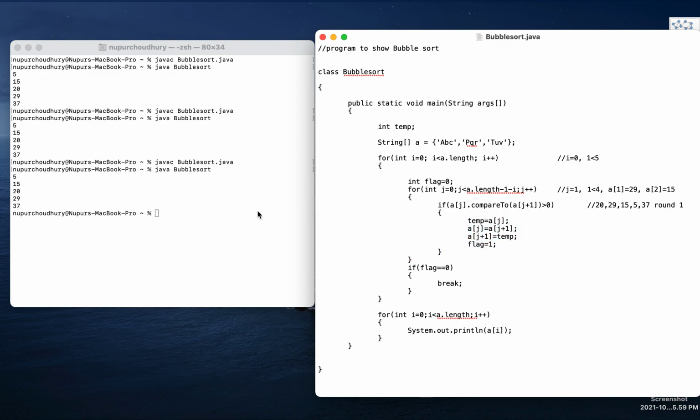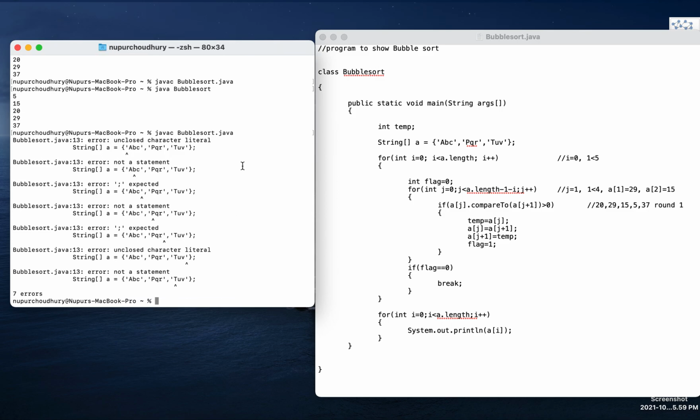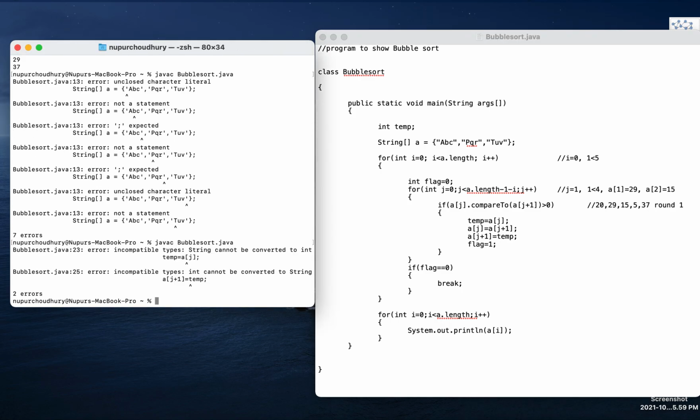So let us compile this and check if we are getting the output. Oh, unclosed character literal, so this is how your strings should be represented. Now it should not be throwing me any error.